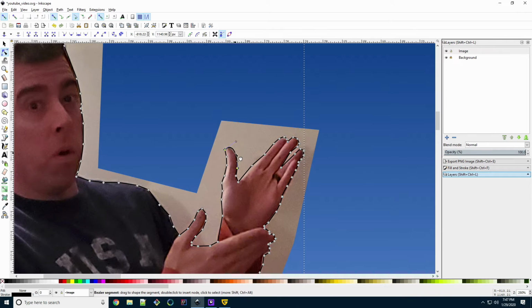But we can also see in here there's a little bit, so we'll try to pull this in a little bit, and then maybe add a node here, pull it out a little more, and just try to generally make this a little rounder, as a real thumb would look. Just work the outside. And that's it. We just continue all the way around. And when you add new nodes, you can tell it makes it much smoother.